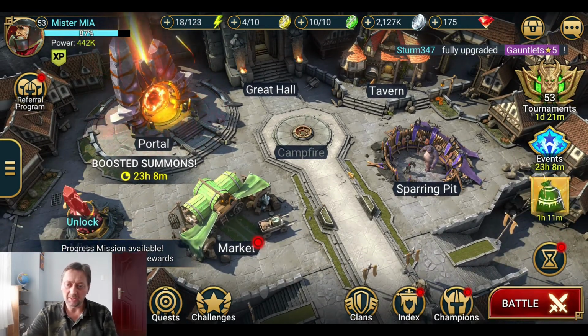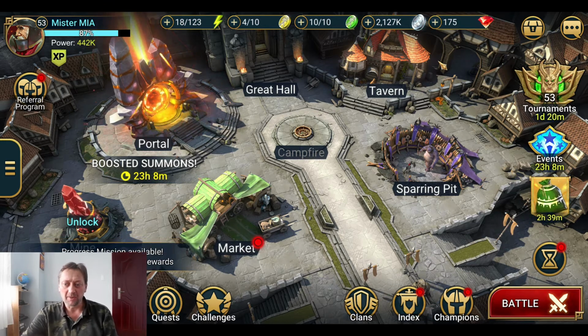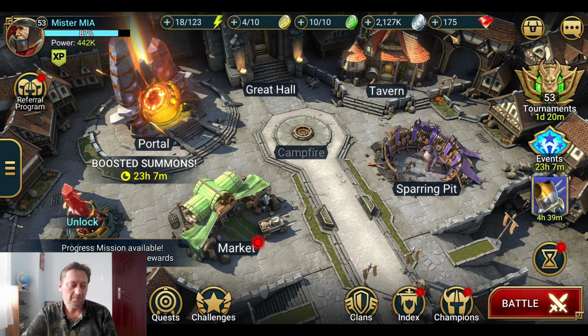The first one is wasting your gems. Your gems are your resource here. I have got a video on how to spend your gems wisely on my channel, so take a look at my gems video to get the lowdown on what you should be doing with your gems and what you shouldn't be. But the key thing here is try not to waste them, okay?